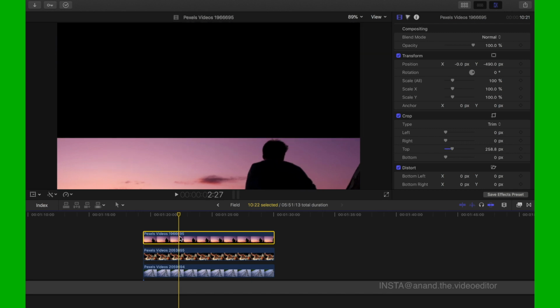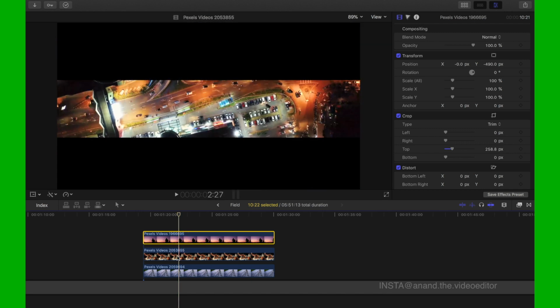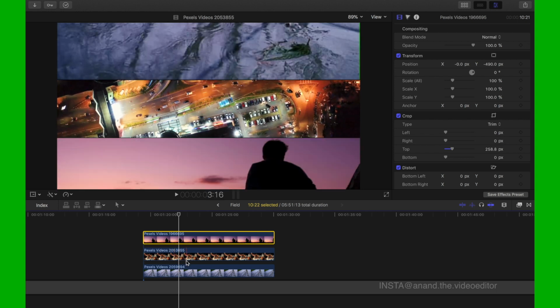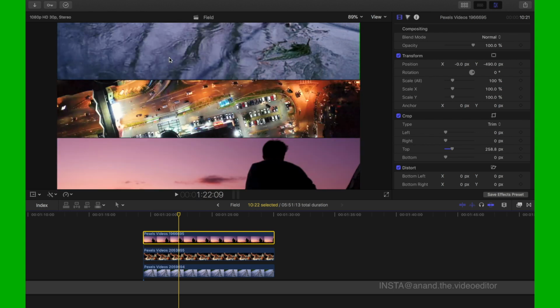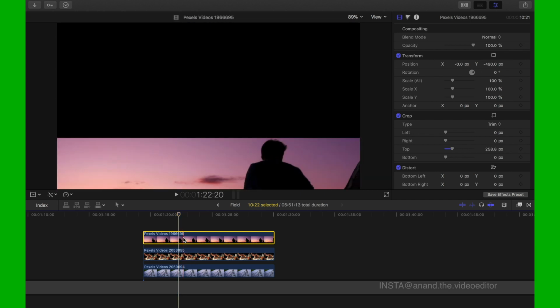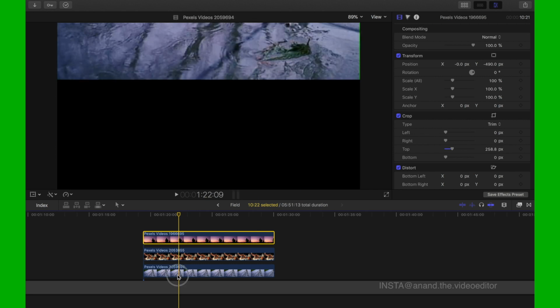Then there is the middle shot, which is in the middle. Then the last shot, which is on the timeline, it's up here. So what I have done exactly is I'll start with the top shot.